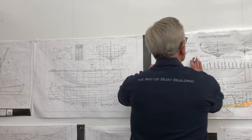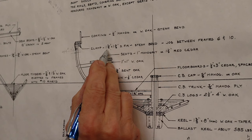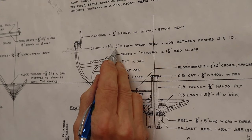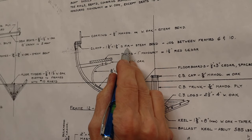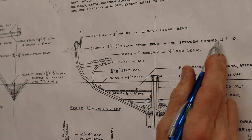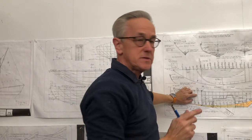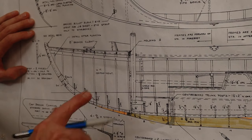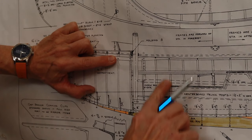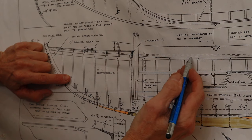So over here at the plans, we can see that the shear clamp needs to be 1 3/4 inch wide by 1 5/16, and it needs to be made out of Douglas fir, and it needs to have a jog between frames 6 and 10. So what's meant by that jog is down here in this part of the plan, we can see that at 6 and at 10, this clamp jogs up towards the shear.